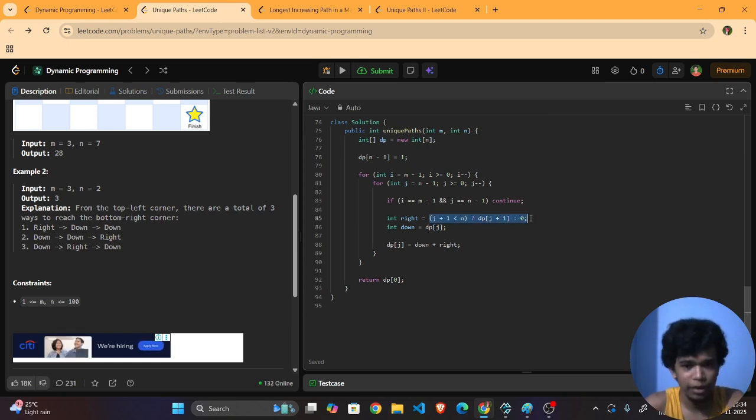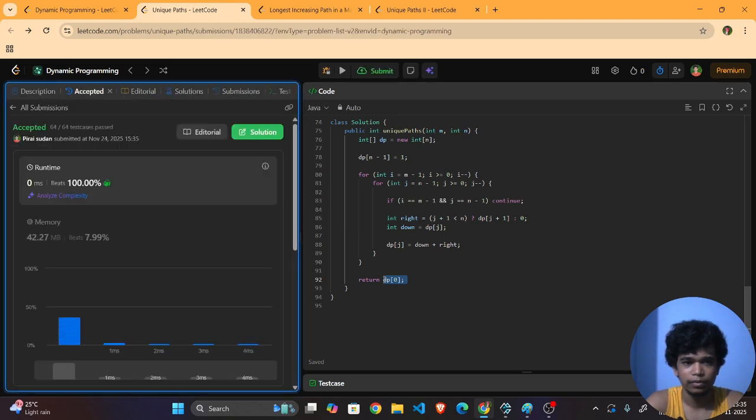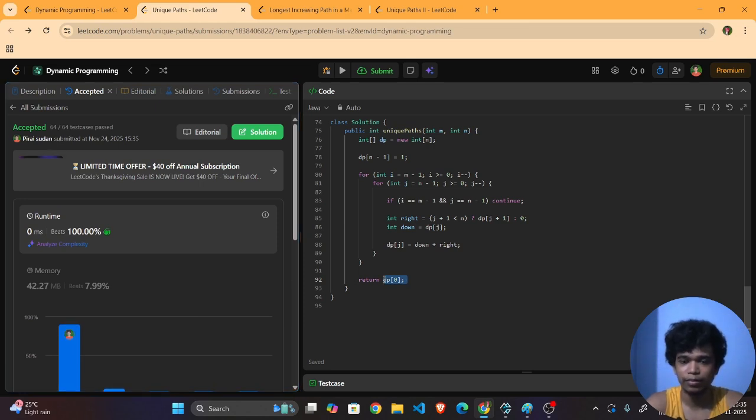Here also dp alone. Since we don't have i, I have just struck out the condition, and at last I'll be just writing dp of j is equal to down plus right. And at last, instead of returning dp of 0, 0, I'm just returning dp of 0. If I submit this, yes, it is submitted successfully.